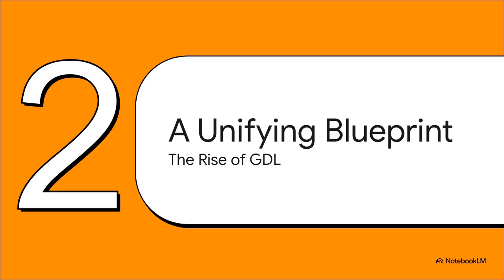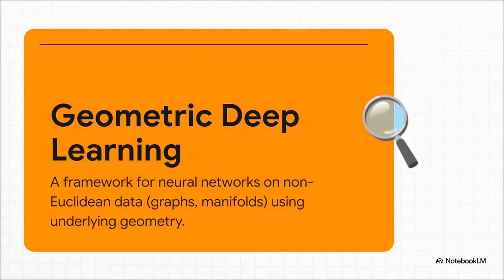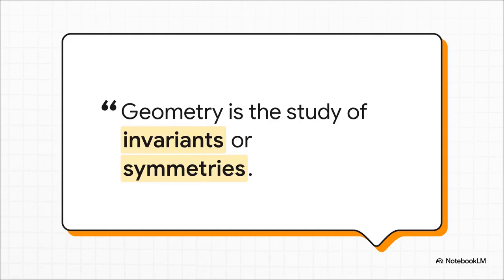Okay, so if that's deep learning, how does adding geometric change the picture? You mentioned these non-Euclidean structures. What's the fundamental shift? The absolute core idea is about building prior knowledge about the data's structure, especially its symmetries, directly into the network's design. Symmetries, like knowing a cat is a cat even if the picture is rotated. Precisely that. Traditional deep learning might need to see thousands of rotated cats to figure that out. GDL says, wait, we know rotation shouldn't change the catness. Let's build that understanding in from the start. That sounds much more efficient. It can be, yes. It provides what are called inductive biases, basically. Helpful assumptions that guide the learning process.